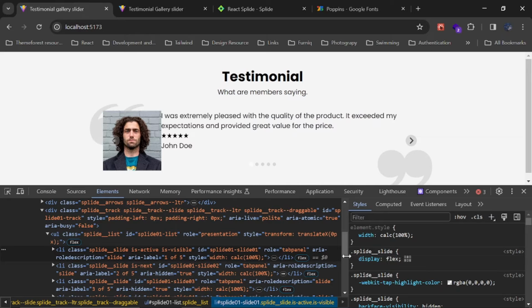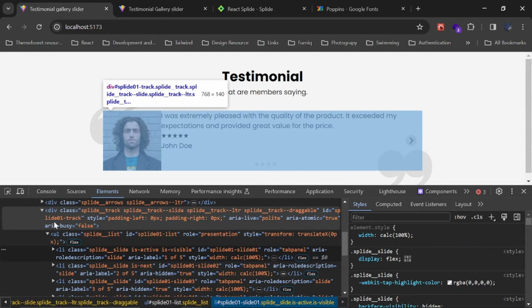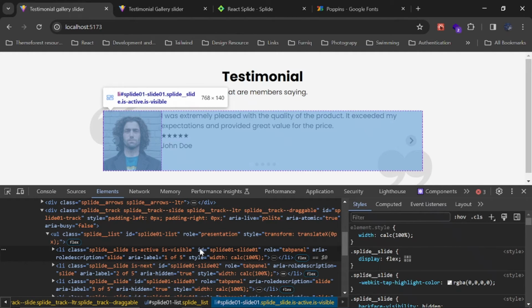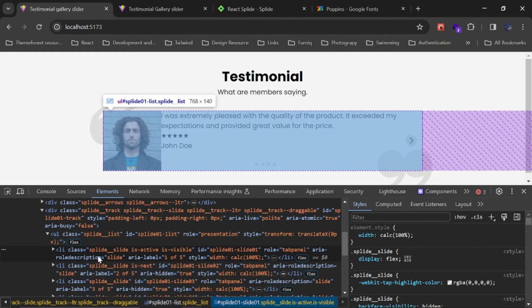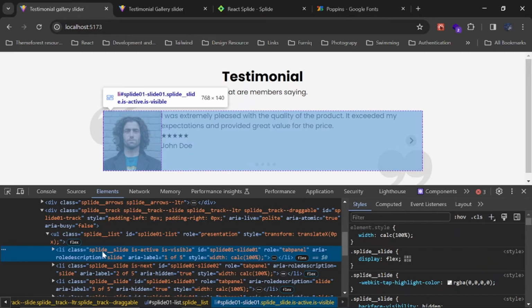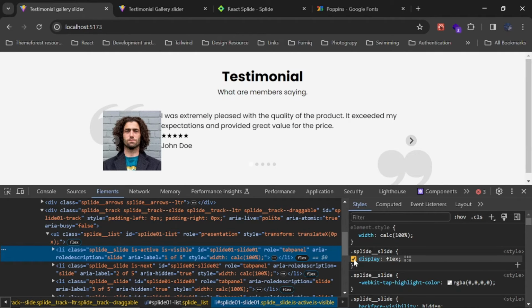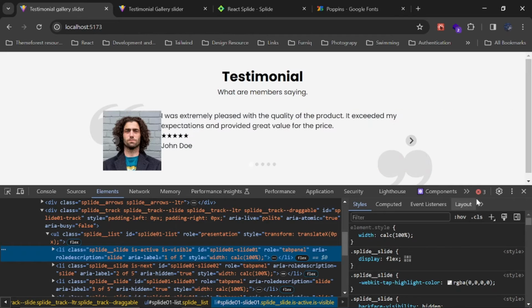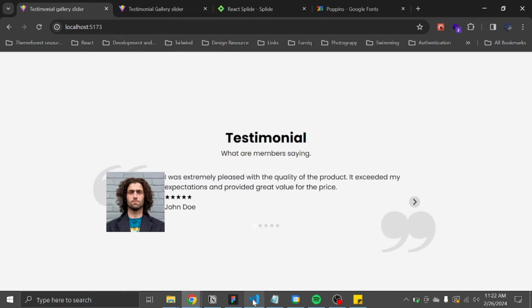So essentially, if you want to customize it, you just have to use your dev tools and inspect whatever part you want to customize. But I won't be doing that for everything. I just want to show an example because I already have the classes for what I want to do. So for this slide, you can add the display flex to it and do whatever you want to do with it, as if you're doing it with typical React code or JavaScript code, which is kind of the same thing.